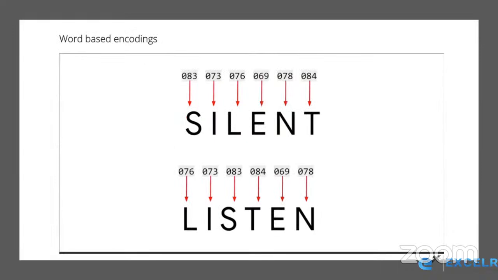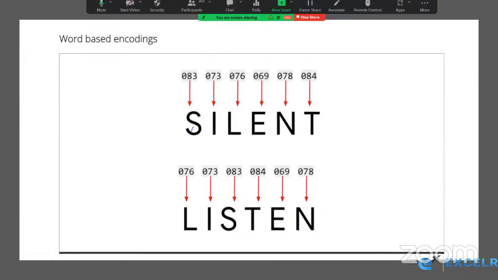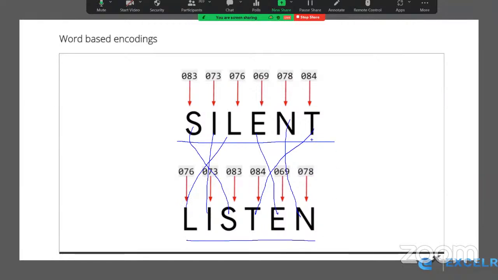You can see, right? "Silent" and "listen" have the same number of characters. When you look at the character level, S and S is here, I and I is also here, E and E is also here, T and T is here, N and N is here, and L and L is here. So "silent" and "listen" have a different arrangement of characters, but the same characters. Which means that if I don't see it sequentially, my model will fail.